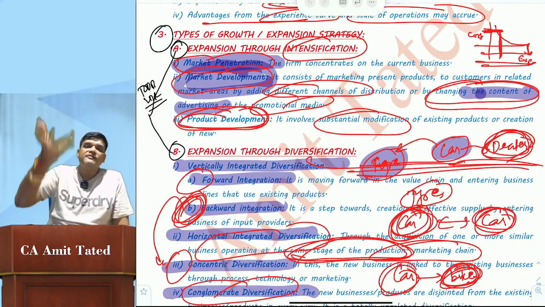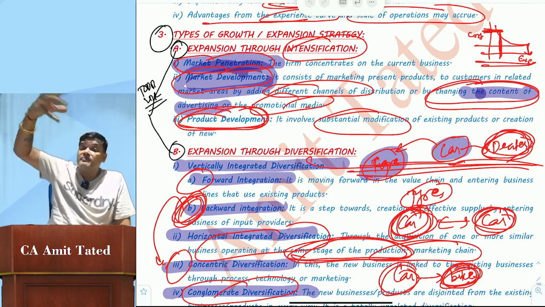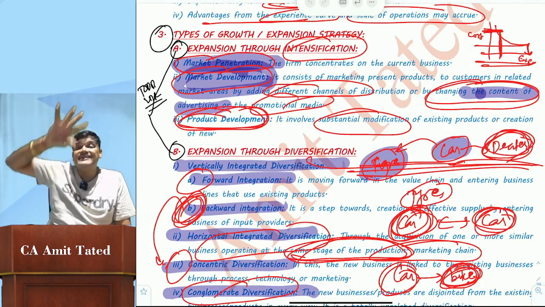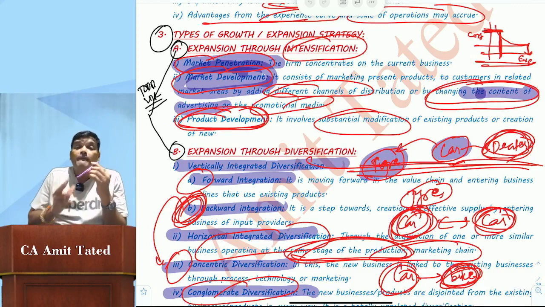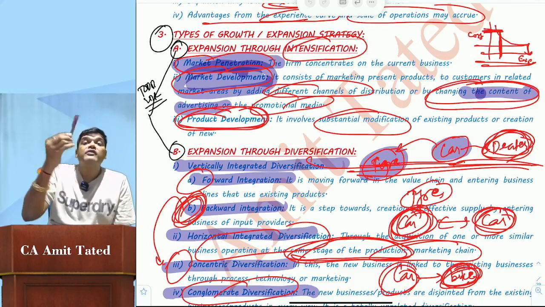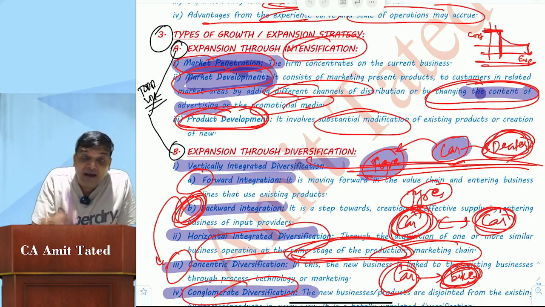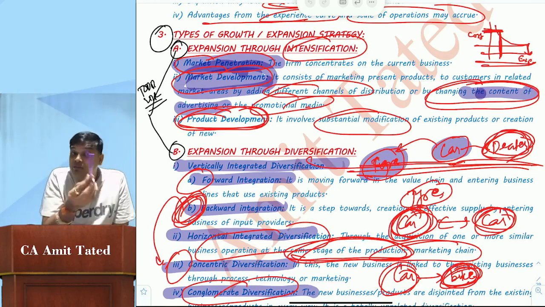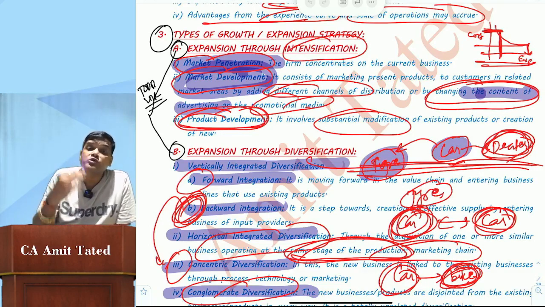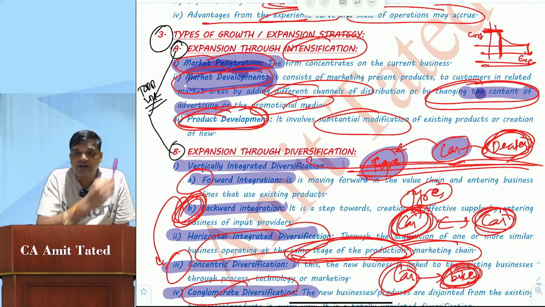If I ask you about intensification or diversification, make sure you remember these 7 points. Market penetration, market development and product development have nothing to do with diversification. These three things are with the existing product only, the pen. If I give more advertisement for the pen, this is called market penetration. If I sell this pen in some other geographic area, or sell it online, this is called market development. New markets are coming. Earlier I said the pen can be used by students; now I say in advertising that it can also be used by a chartered accountant. This is also market development, because I am changing the content of advertising.